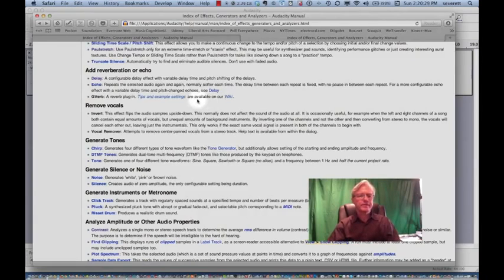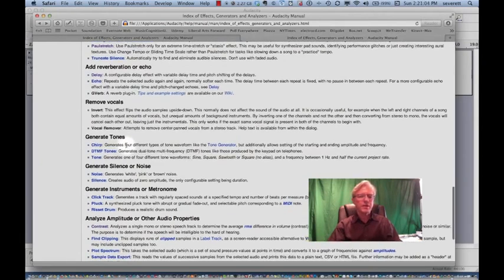The next category of effects is remove vocals. This one I'll have to wait. A vocal remover is a useful tool, but it actually has to be using a stereo audio file, and what it looks for is the center pan vocals. Generally, when you have a number of tracks, your instruments are going to be panned somewhat to the left or the right, so your vocals often are center. So once we have a stereo center pan vocal track, we can then try the vocal remover and remove that track. But in our current version, we won't be able to use that, so we'll come back to that a little bit later.